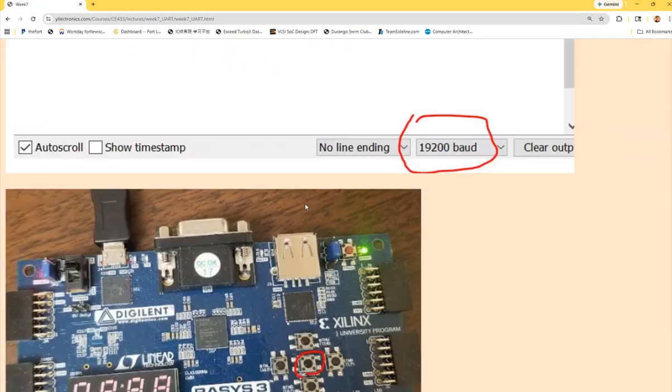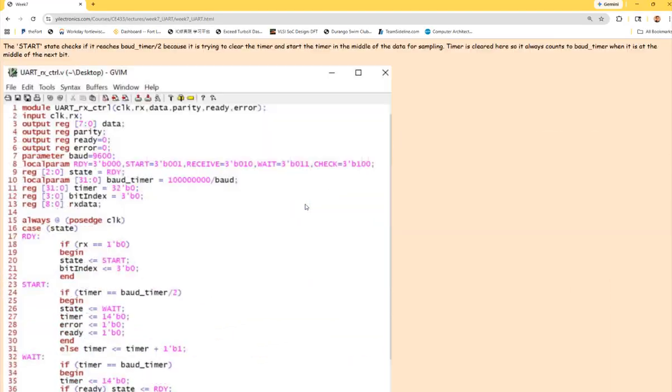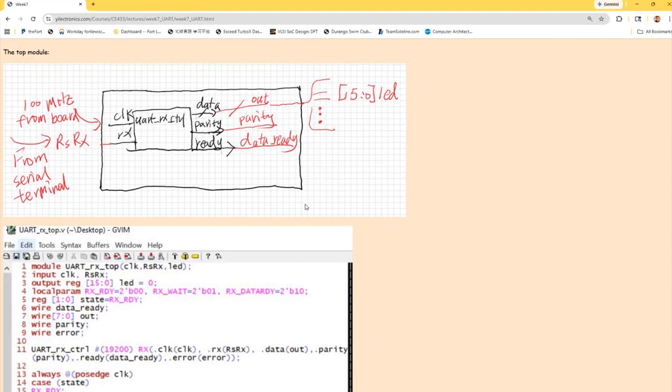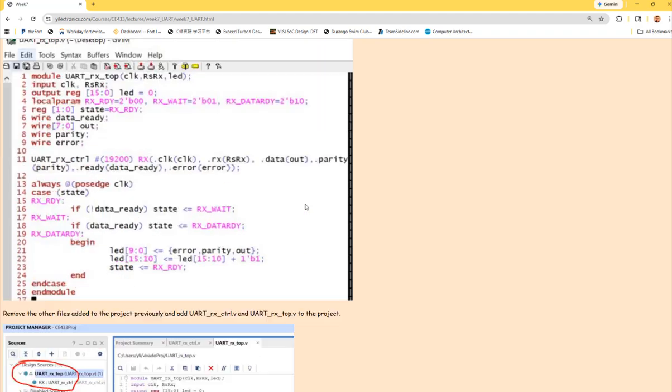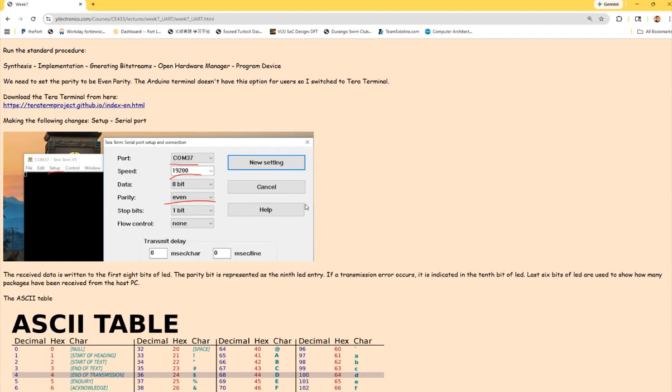But for the RX module, if you look at the experiment here, what are we doing with the RX? Think about it. If you are the instructor designing an experiment with RX, how do you verify the RX logic, the digital block of the RX, on the FPGA? What transmitters can you send to the RX?